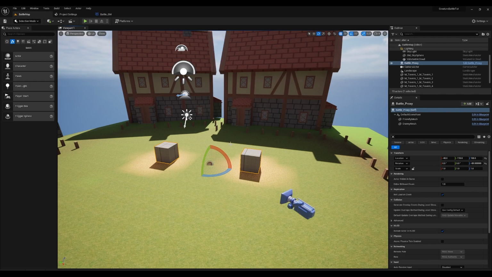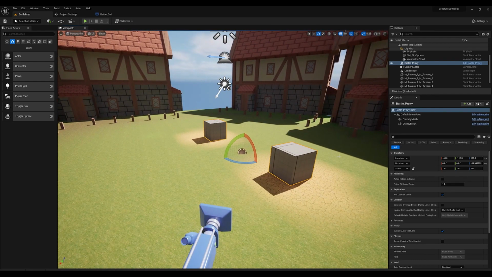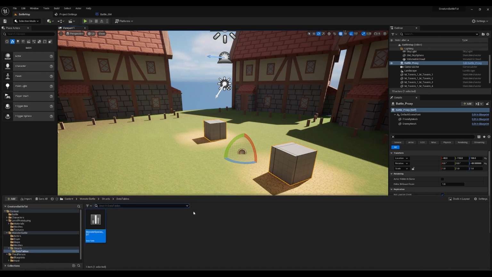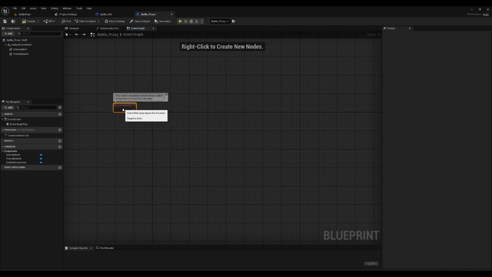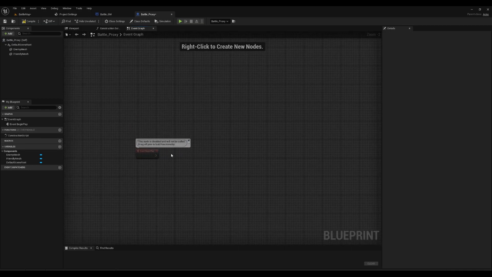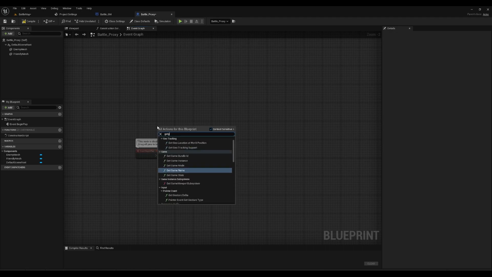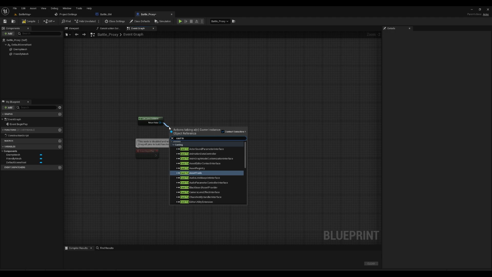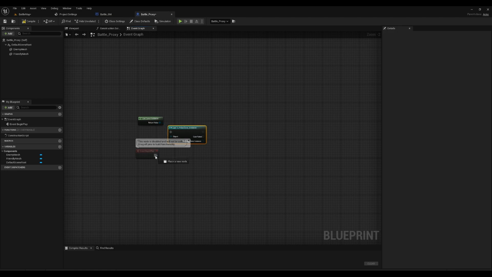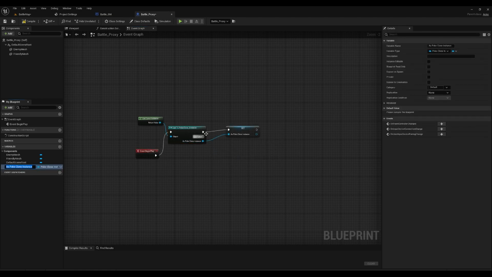So, in order to figure out what these need to be, we first of all need to make sure that we have something there. So I'm going to open up my battle proxy, and under begin play, we want to grab some information. The first thing we need to do is get our game instance, because this will hold everything including our party, and we want to cast that to PokeClone instance, and grab that as a reference because we will be using that quite a lot.